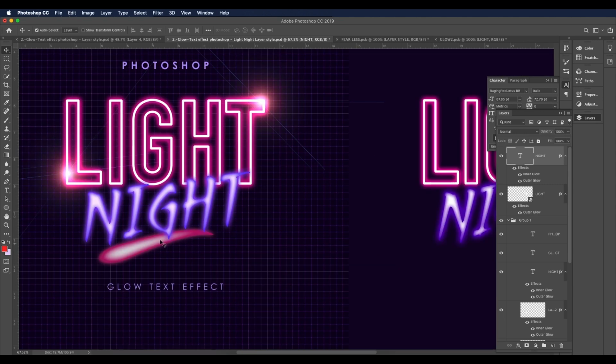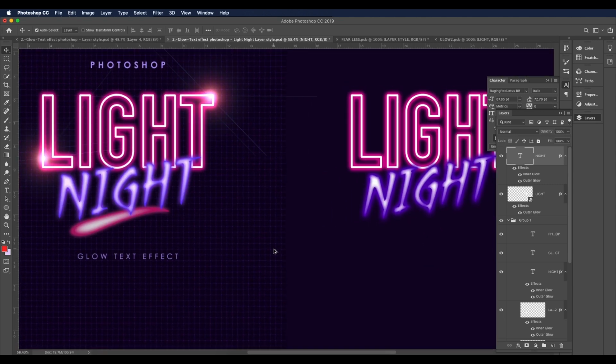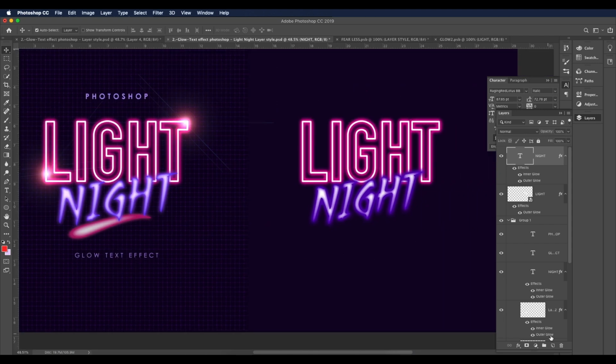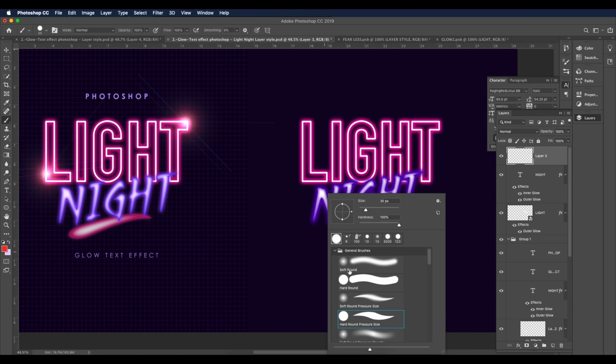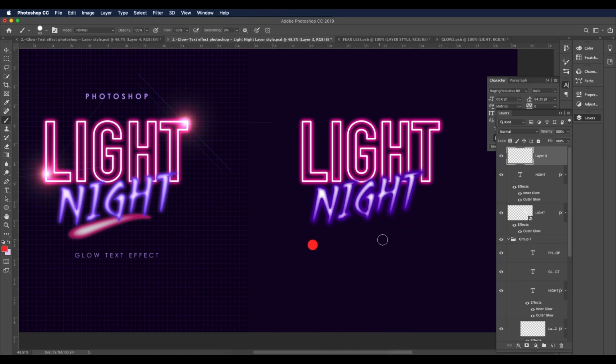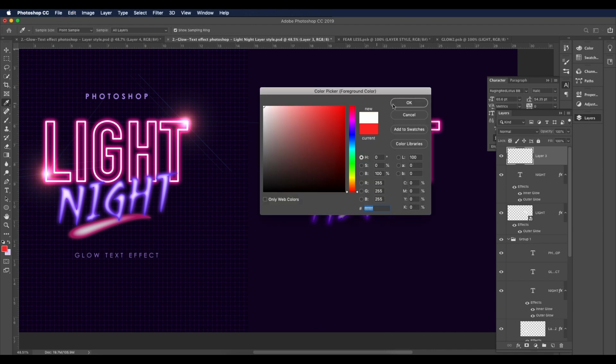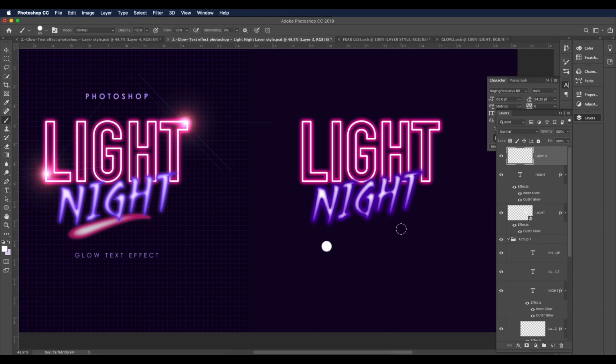And now let's create this nice small shape. So I'm going to use the brush tool. So add a new layer, select brush, choose this brush, hard round pressure size. Let's increase the size a little bit, right? Okay, and I'll just draw out a line. Click, and then let's choose white color. Okay, and let's say click, and then click. So that's all. And now Command Control T, let's adjust the size.